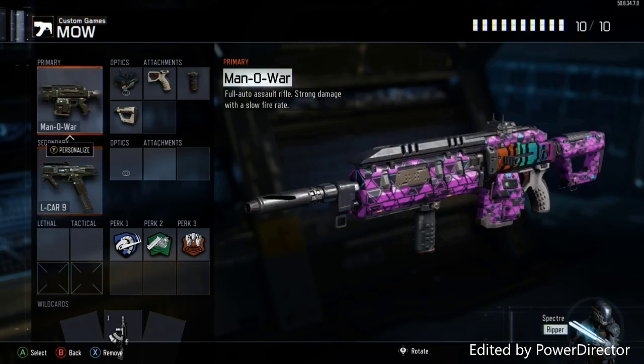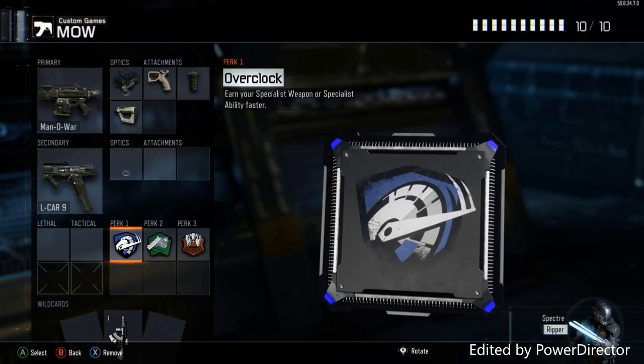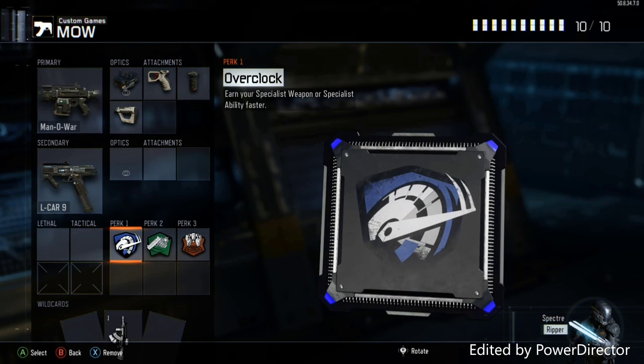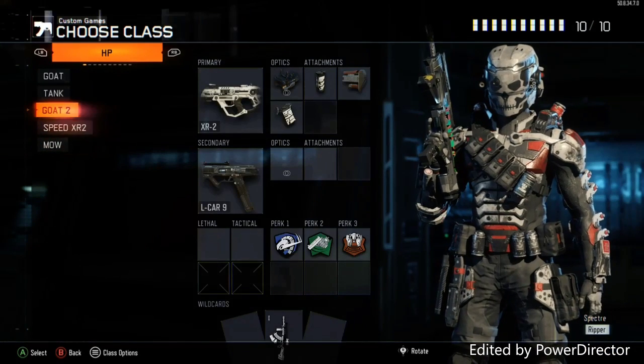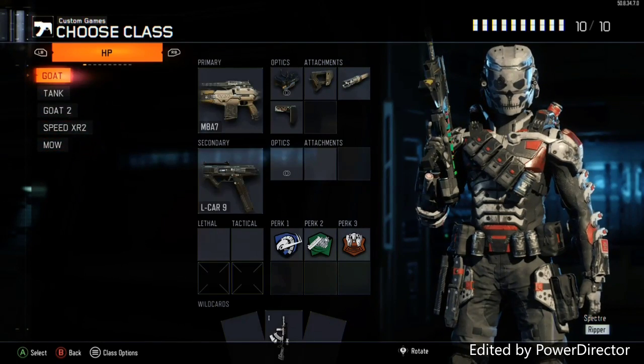It's basically the same setup as the M8 and the XR2, the original classes: Overclock, Fast Hands, Blast Suppressor, L-car backup. If you want to, like I said before, you can take off Overclock or your perk 1, whatever your perk 1 is in your secondary, and put on some stuns and nades if you want to. It's always an option. But yeah, those are basically my classes. You guys can make any variation of those that you would prefer for your team.